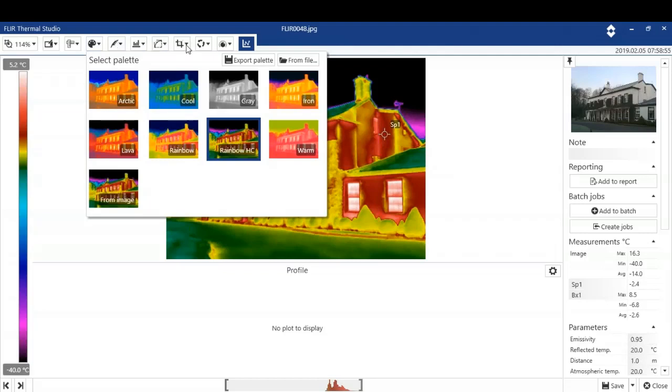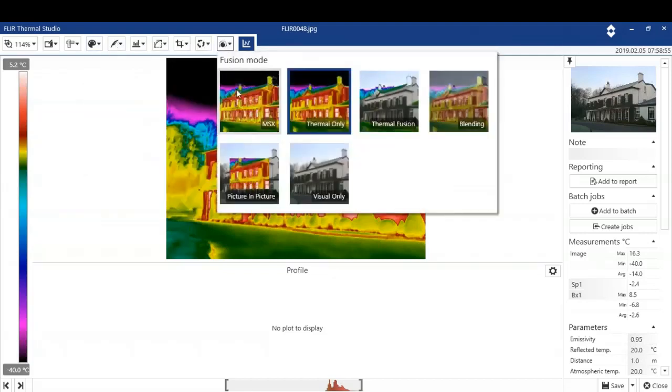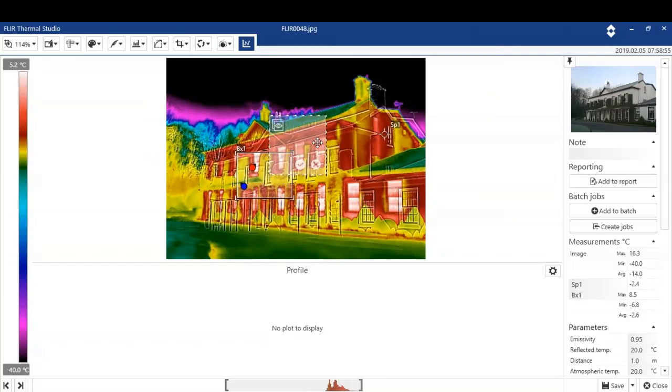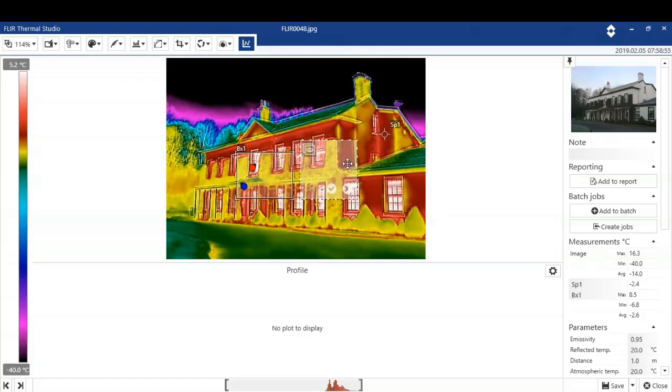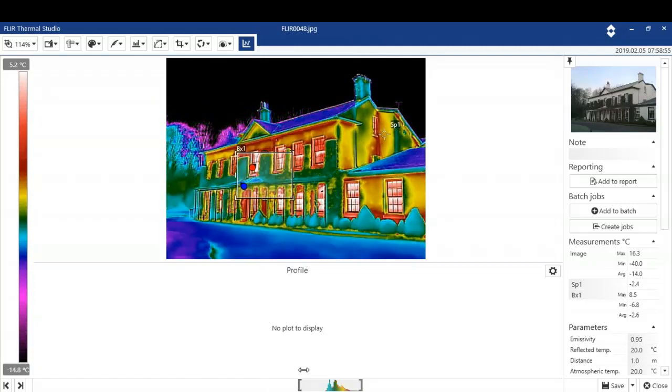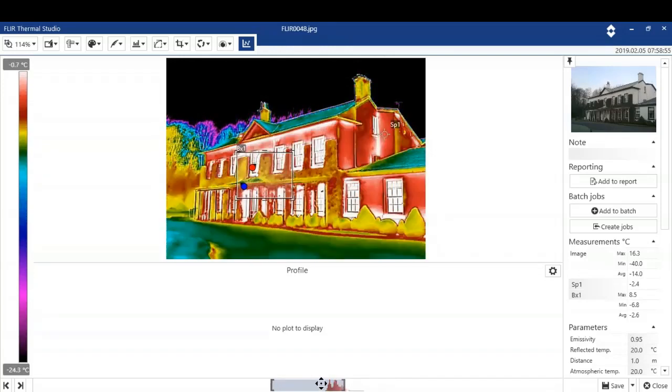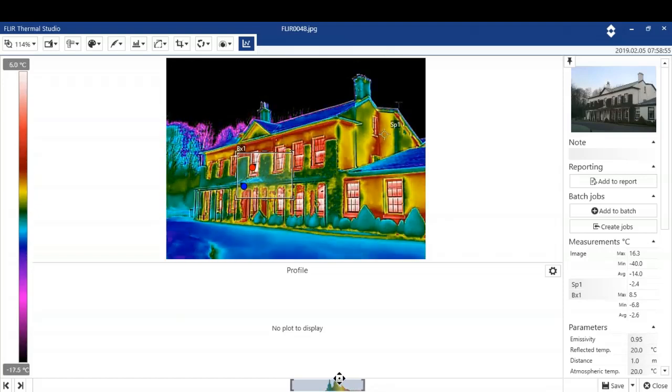We're not going to display any isotherms, but I think the important one with this is the alignment, the adjust fusion alignment. If you can see, there's a ghosting image of the MSX. So what I've got to do is just really adjust the two images, bring them in line, so that they align nicely. And down the bottom here, I can manually adjust the scale. So just adjusting the level and the span a little bit, just to portray a good balanced thermal image. Okay, so I like that. What I'm going to do is save and close.